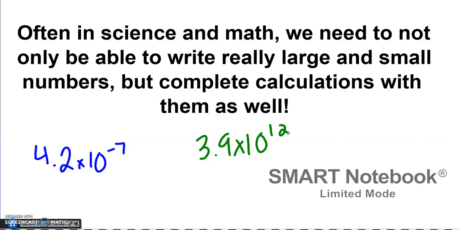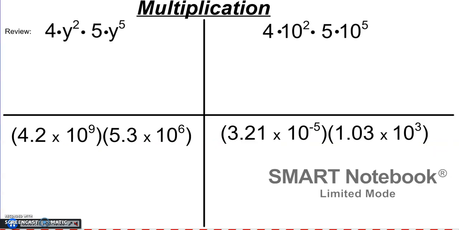So let's talk about how we're going to be able to multiply within scientific notation. So here are 4 problems that we are going to be talking about within multiplication. So please pause the video and then copy these 4 down. You can notice that the upper left-hand corner is going to be a review problem. So we're going to be reviewing how to just multiply integers and variables with exponents, and then we're going to be applying these concepts into multiplying in scientific notation. So please, again, pause the video, copy down these 4 problems, and then resume when you're ready to move on. All right, if you listen to my voice, that means you're ready to move on.